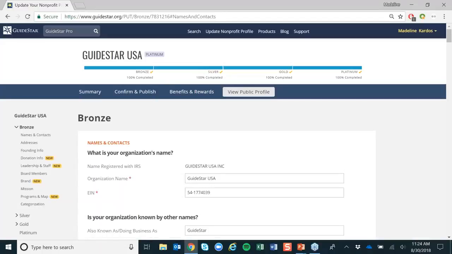Okay, you're going to notice that each level has a variety of data that you can add to your profile. So what it's going to do is personalize it and make sure it goes above and beyond the bare minimum that's available through your 990. So for bronze, all we're looking at here is basic information so that your organization can be found. And don't worry, we're actually going to go section by section and discuss each different piece of information that you're going to need. But in total, it's about a dozen data elements, and it takes about 15 minutes to complete.